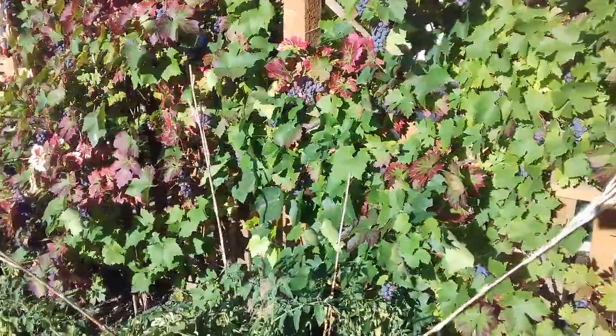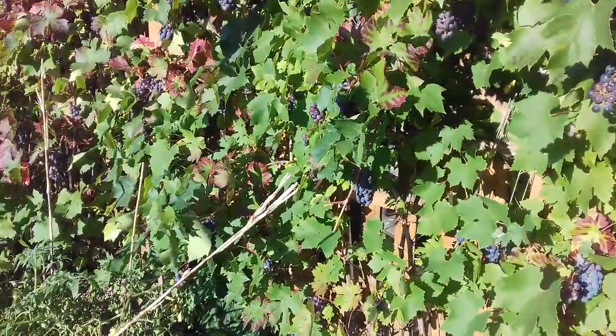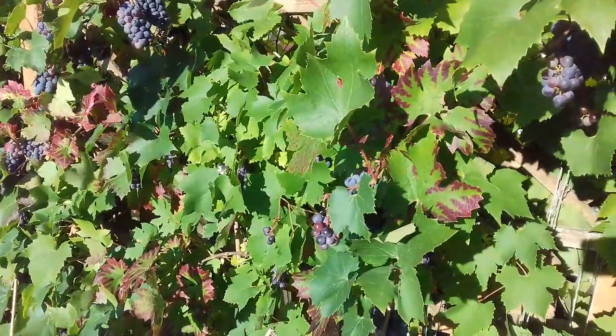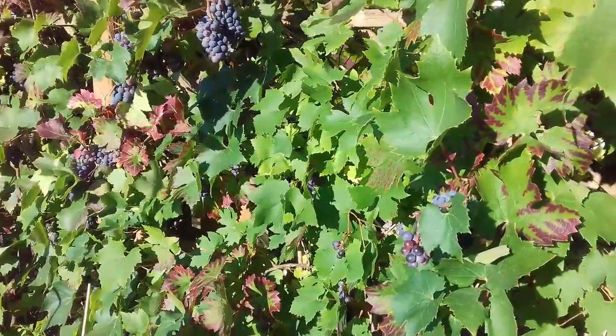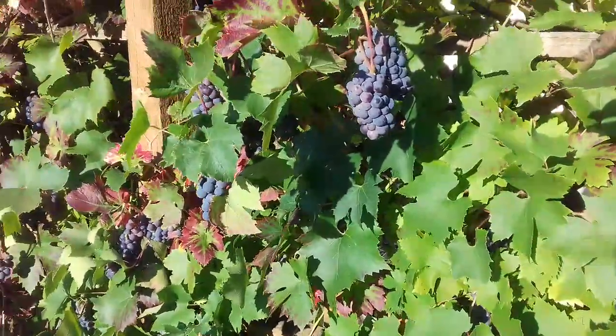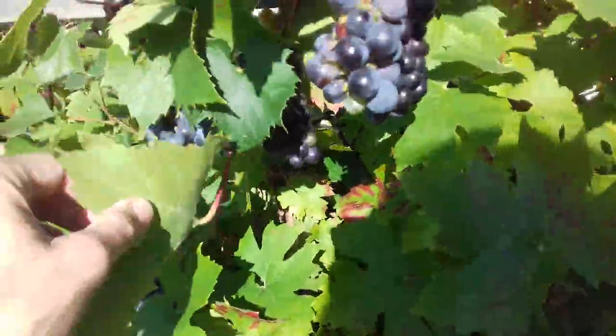It's almost like something out of some Mediterranean villa, isn't it? And you really can generate beauty if you're going to grow grapes. You can have them over a pergola, you can have them up against a wall. If you don't have much space and you've got room for a pot, put them in there. But I mean, epic, isn't it?